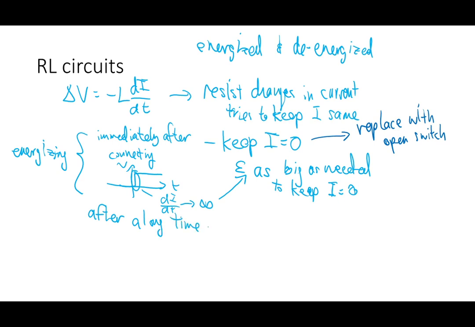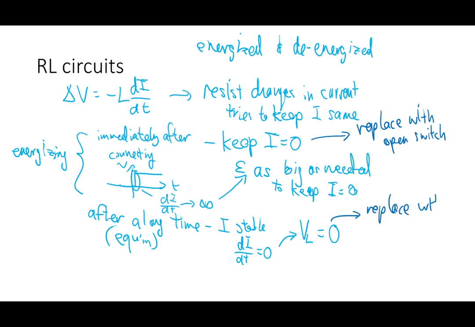Now, if it's after a long time, long time later, this implies some kind of equilibrium has been reached, then the current is going to be stable, meaning di/dt will be 0. Therefore, meaning the potential or the voltage across your inductor, V sub L, is also equal to 0. If you have a circuit component with no potential drop, we're going to replace that with a simple wire, which is pretty much exactly the case for a fully discharged capacitor. So you can see how the inductor really looks like the flip side of a capacitor in many, many senses.